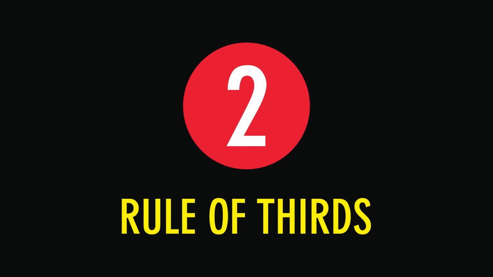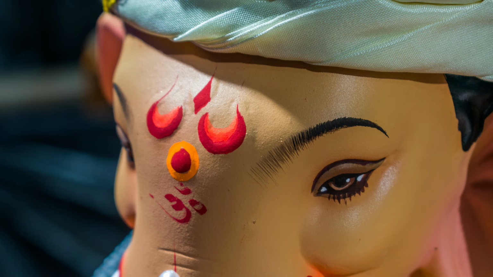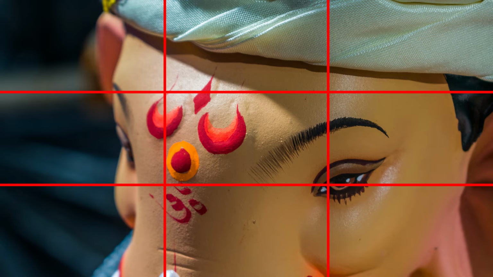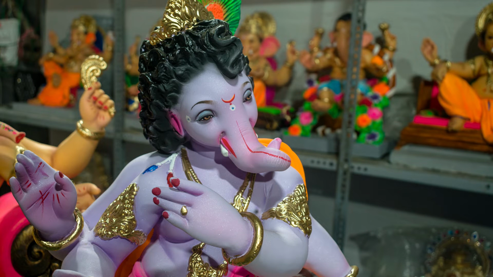Rule of thirds. To apply the rule of thirds, imagine you're dividing the image you see through your viewfinder into 3 rows and 3 columns or 9 equal parts. The inner intersections of the grid shows the 4 points that a viewer's eye tends to seek out. It is one of the most commonly used composition guidelines in photography.